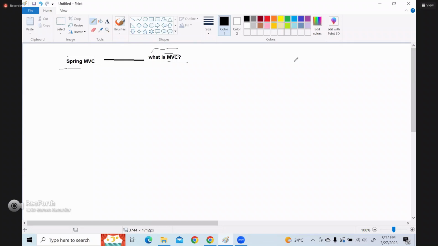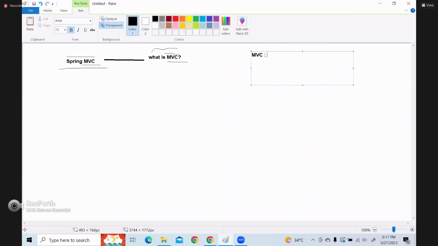So let me give some introduction of this. MVC means model, view, controller.